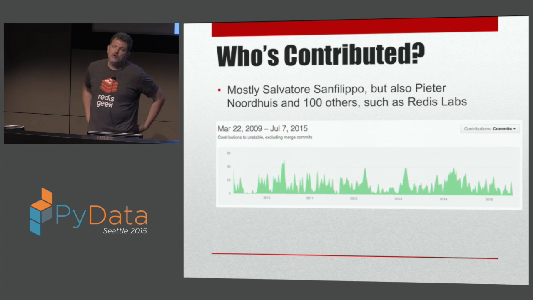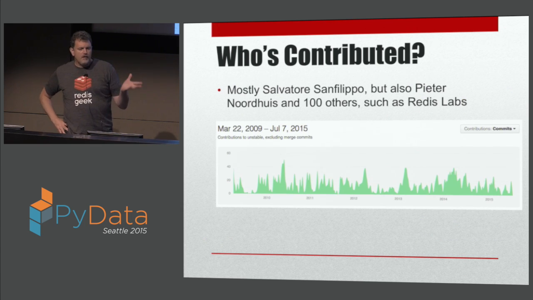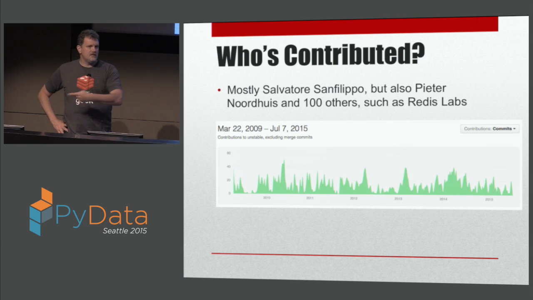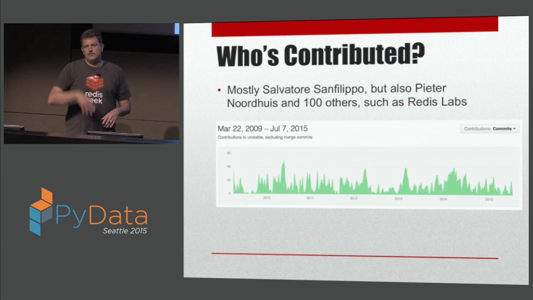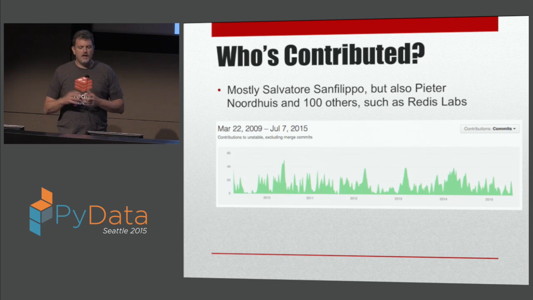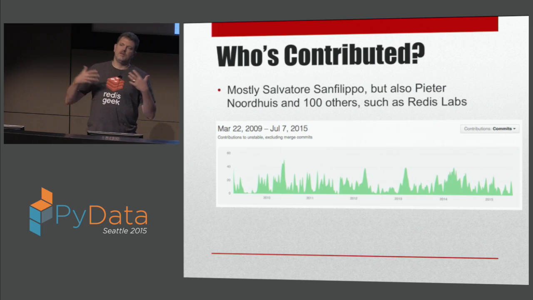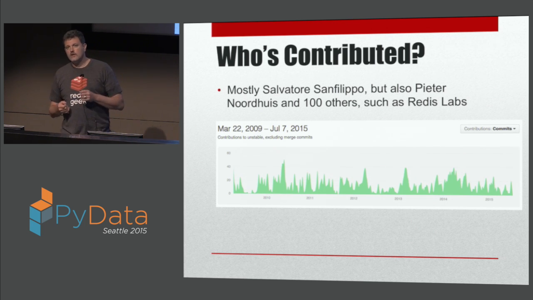All right, who contributes to Redis? A whole bunch of people, but it's primarily Salvatore. However, there is a long tail of folks out there who contribute. You can see this is just a chart of contributions over time, so it's been fairly consistent and growing a little bit over time. But the product's very mature now, so they're adding functionality. But it feels like they're only adding things that are going to help make it faster, or some edge cases, but the primary functionality seems to be there.